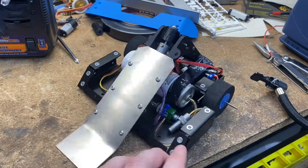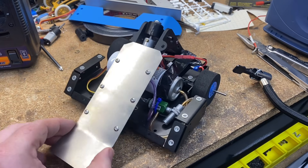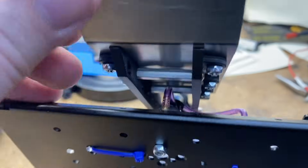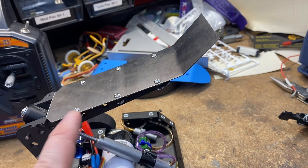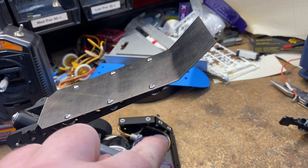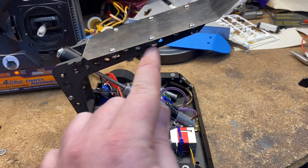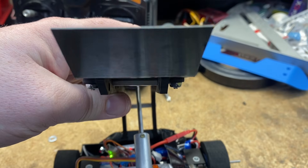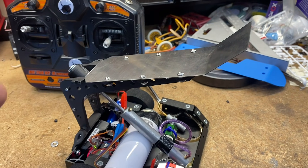Just putting that last arm piece on makes this look so good. One important thing when building flippers: you have to reinforce the bottom. Sheet metal does not cut it on its own — when this thing fires, a straight sheet metal arm will bow and you lose flipping force. You need to make it out of C-channel at least, or reinforce it so the titanium and sheet metal cannot bend.